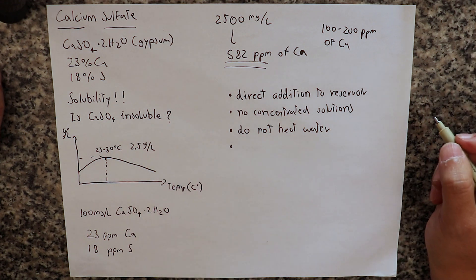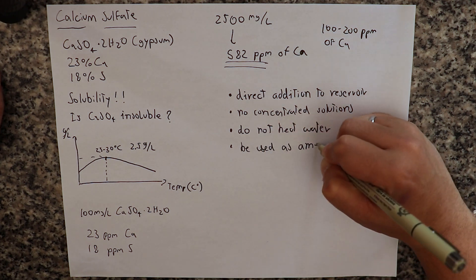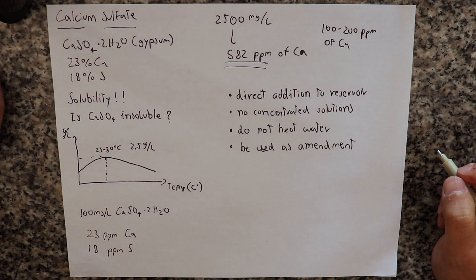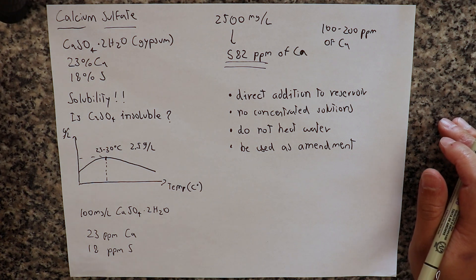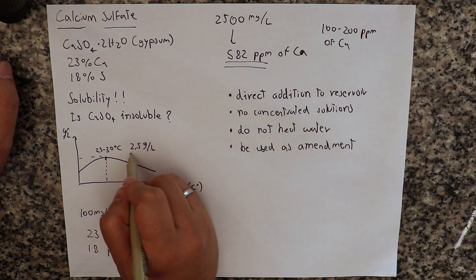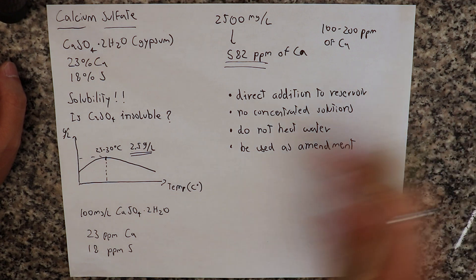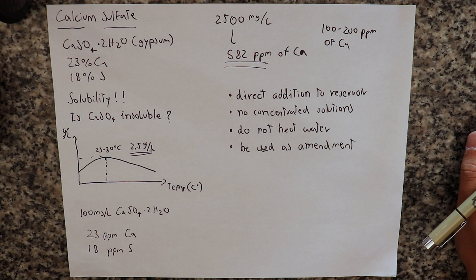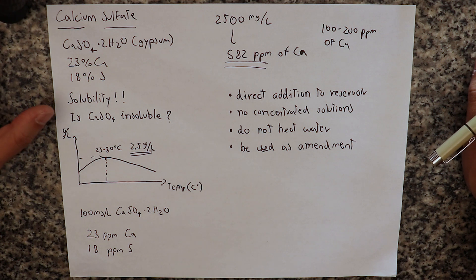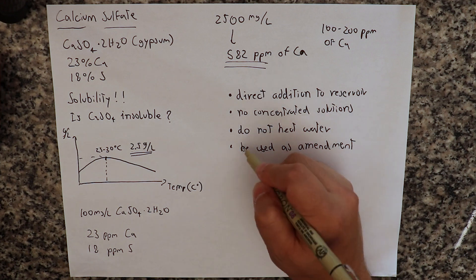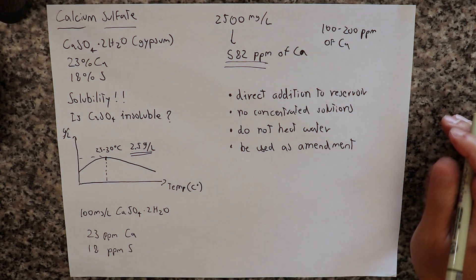The other thing is that due to this limited solubility of calcium sulfate, it can also be used as an amendment. So if you have some media that you're going to use, you can actually incorporate some calcium sulfate in it and it will dissolve slowly through time. Another characteristic of calcium sulfate is although this is the solubility of it, it would take some time to dissolve 2.5 grams per liter because it's so close to its maximum solubility. It will take time to dissolve that max amount. So if you just run water through a media that has calcium sulfate, it will only dissolve partially every time you do an irrigation. So it can be used as an amendment as many of you probably do in organic gardening or in soil gardening or in any sort of usage that is not in hydroponics.